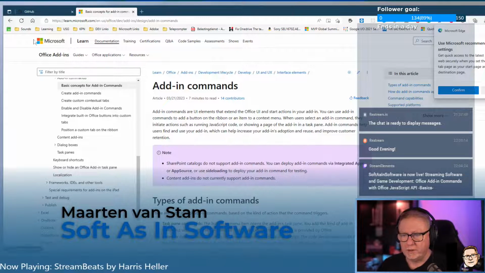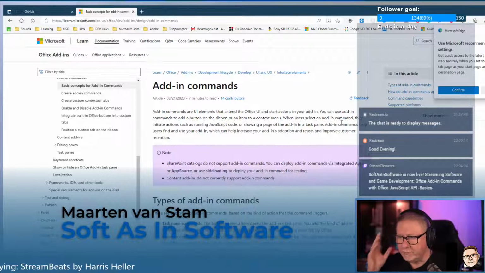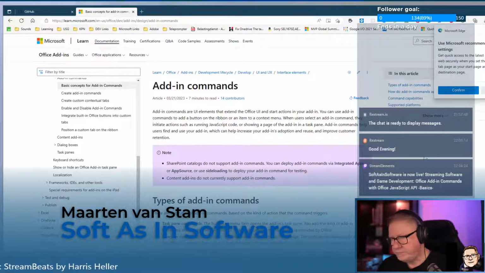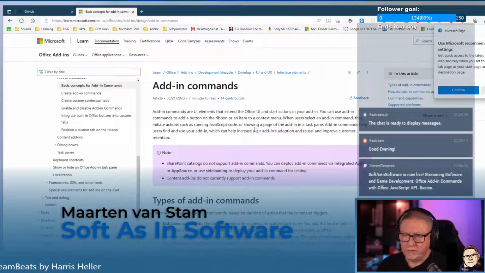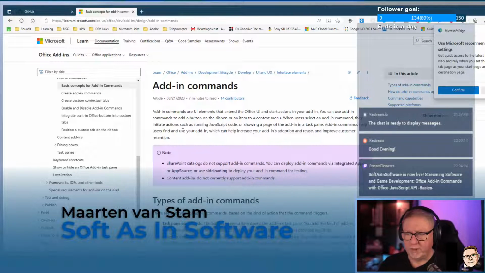Add-in commands are UI elements that extend the Office UI and start actions in your add-in. You can use add-in commands to add a button on the ribbon or an item to a context menu. When users select an add-in command, they initiate actions such as running JavaScript code or showing a page of the add-in.